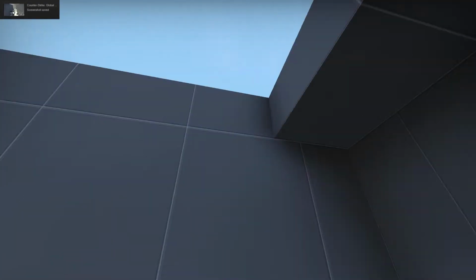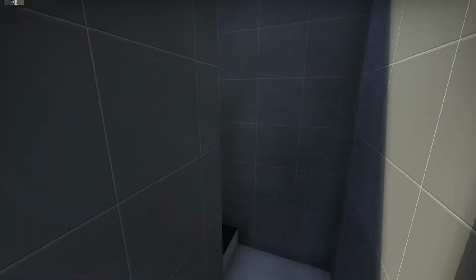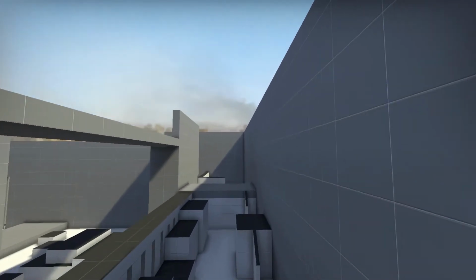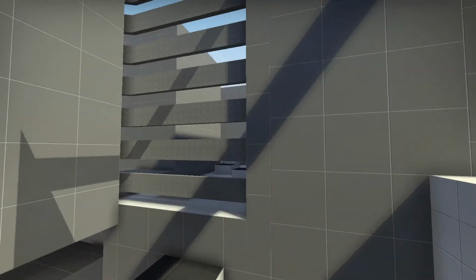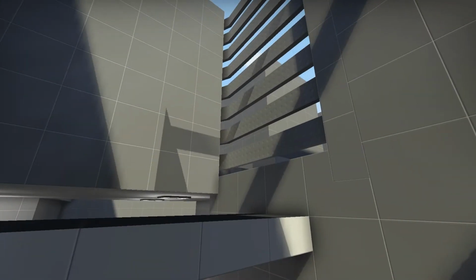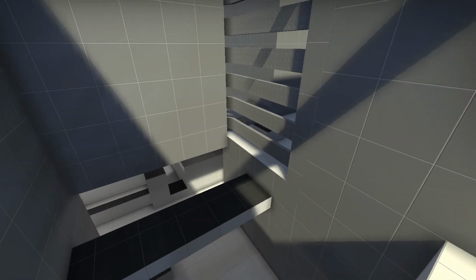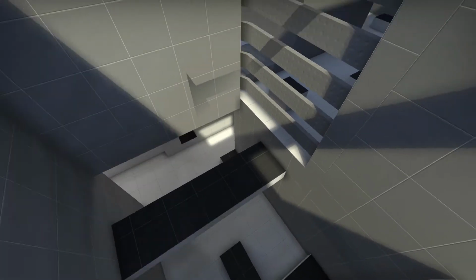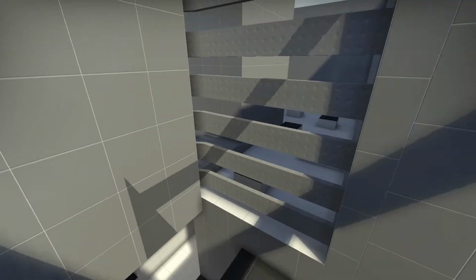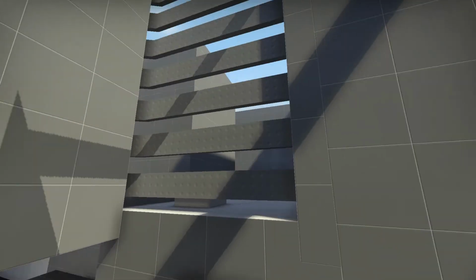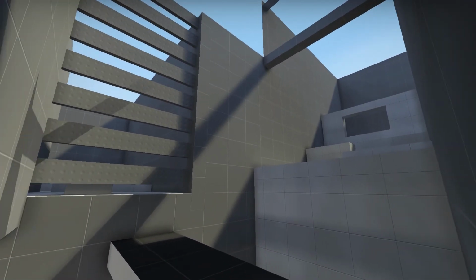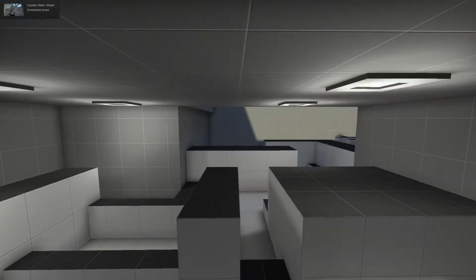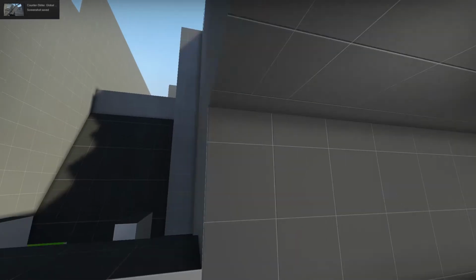I just really have to get this tutorial finished. Nice shadows. Lighting looks good here.